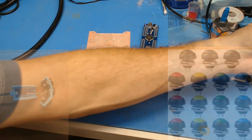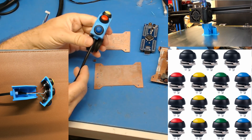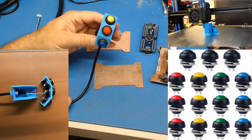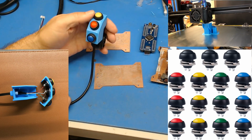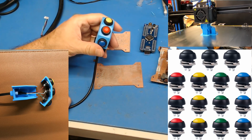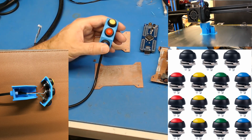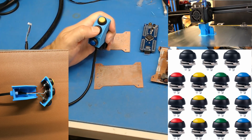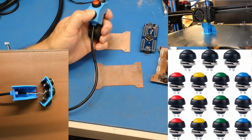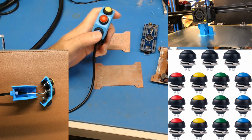So the other thing that I did was I made up a new push button switch. I was looking for one that had momentary switches only, but a lot of these motorcycle scooter style button arrays for the handlebars usually have an actual on-off switch that's toggle, and then you have a momentary for the horn. And because I have a main controller that actually decides what gets turned on and off, I don't want to be latching any light on manually. So I just want to say, turn on the light or hit the horn, or remove the speed governor so I can go really fast and, you know, hurt myself. But I don't want to latch that in.